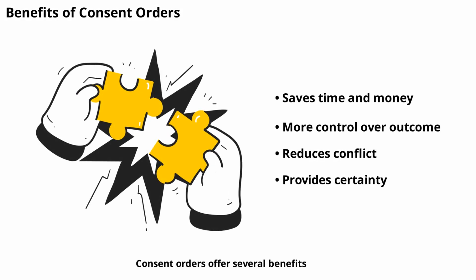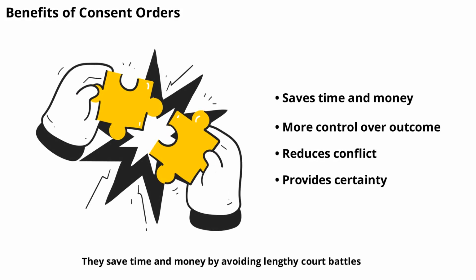in the terms. Consent orders offer several benefits. They save time and money by avoiding lengthy court battles. They also give parties more control over the outcome, since the terms are negotiated rather than imposed. Consent orders can help preserve relationships, especially in family or business settings, by reducing conflict. Finally, they provide certainty and enforceability, so everyone knows where they stand. These advantages make consent orders a popular choice for resolving disputes.